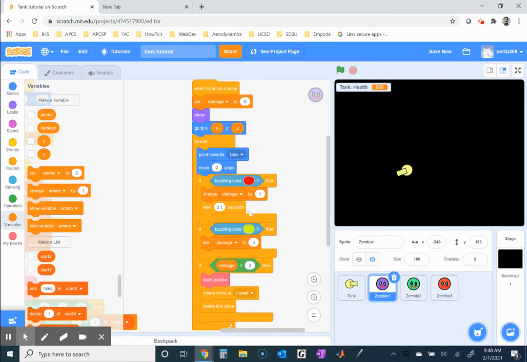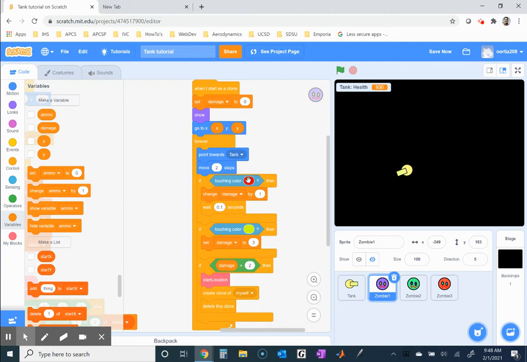That's the reason for doing this, because the processing of these commands happens at a rate so fast. The computer's checking all this so quickly that if the red bullet is in contact with zombie one for half a second, it could perform this check multiple times and change the score, run up the score like 1, 2, 3. And so what we want to avoid is for that to happen.